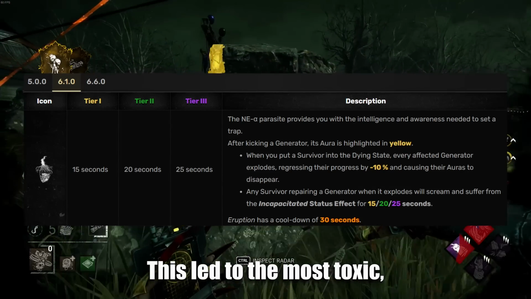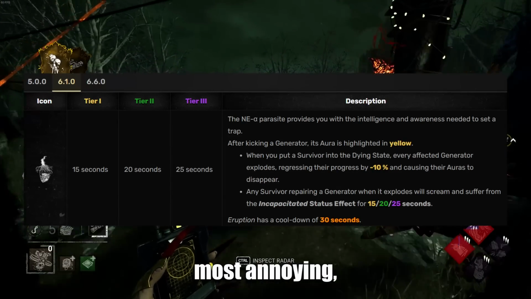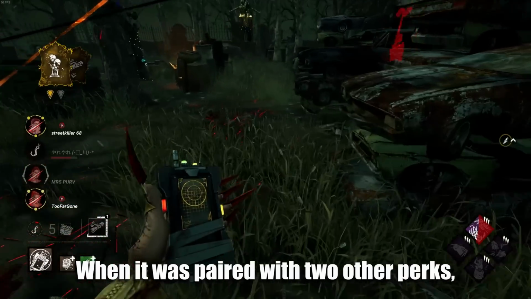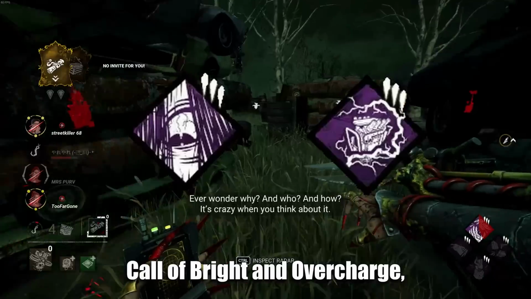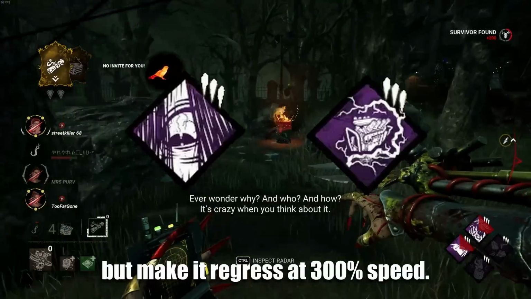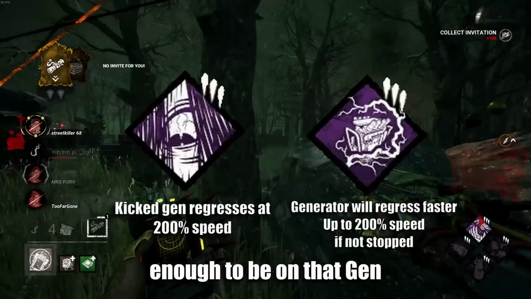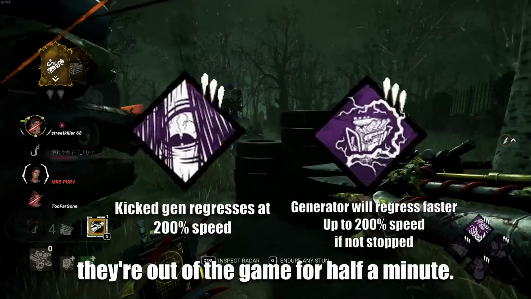This led to the most toxic, most boring, most annoying, and not to mention strongest meta the game has ever seen. When it was paired with two other perks, Call of Brine and Overcharge, you would not only mark the gen to explode, but make it regress at 300% speed. And if a survivor was unlucky enough to be on that gen when you downed someone, boom, they're out of the game for half a minute.